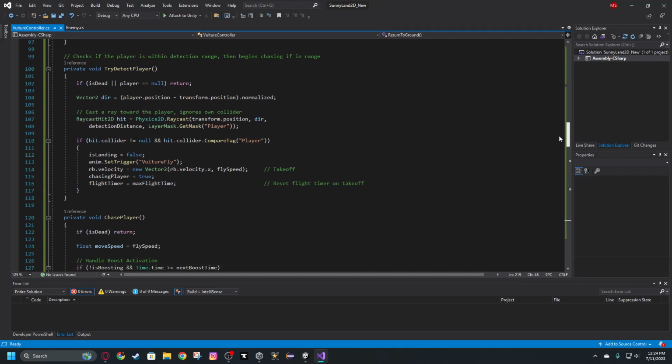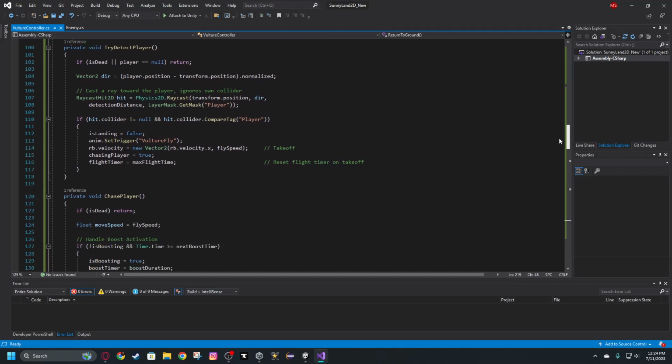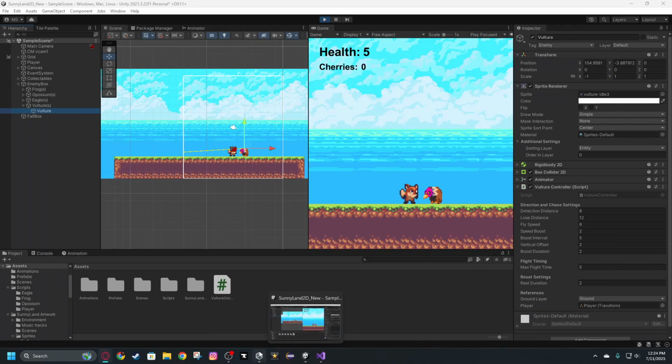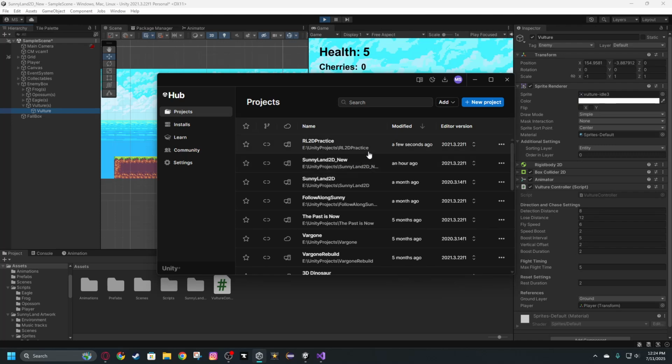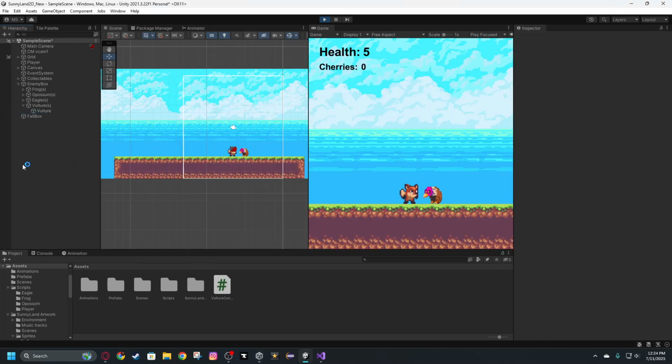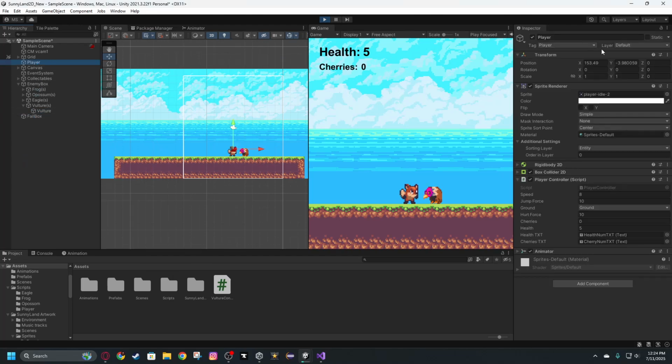Uh-oh, get layer mask, get that. Air tag, unless there is. I'm opening up my practice project because I don't know if I added a player layer to this and forgot about it.